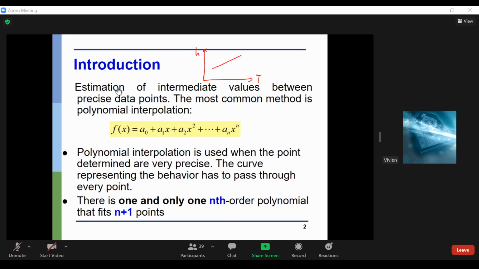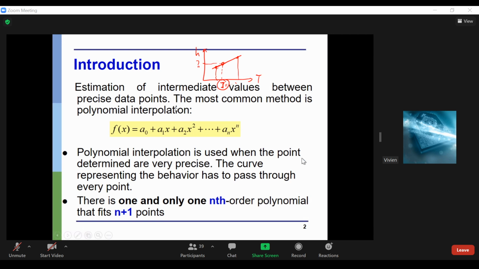Say we have one point here and we have another point. The simplest approach is just to connect those 2 points with a linear line. Then, for example, we want to find the interpolated value at a certain temperature here. We can do this by finding the value from the linear line. But what we want to learn now is that we can extend to a higher order scheme.